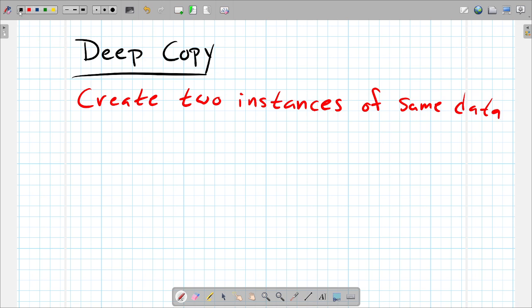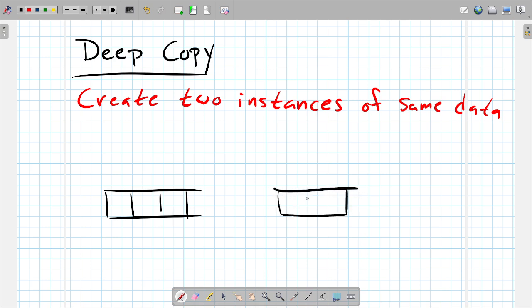A deep copy is when we have two actual copies of the same data, with two separate memory allocations. This also applied to R and temp at some point in time, where if this contains some numbers, and this contains the same numbers, these are copies of one another.